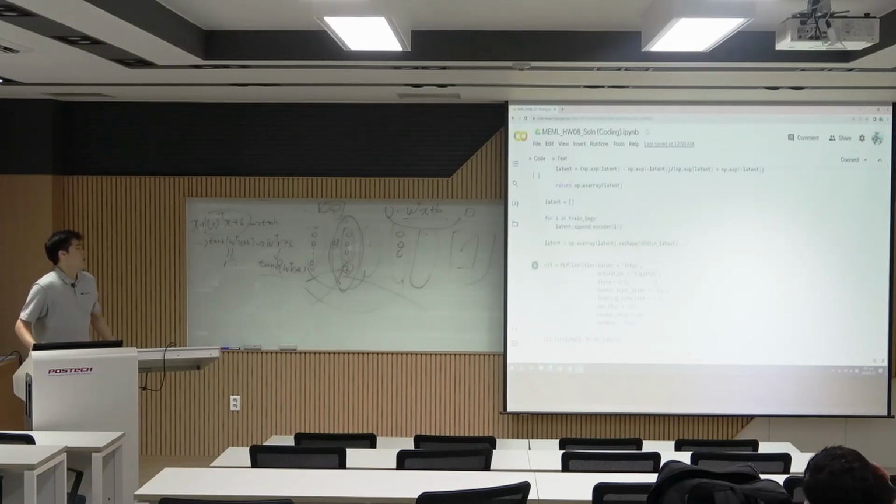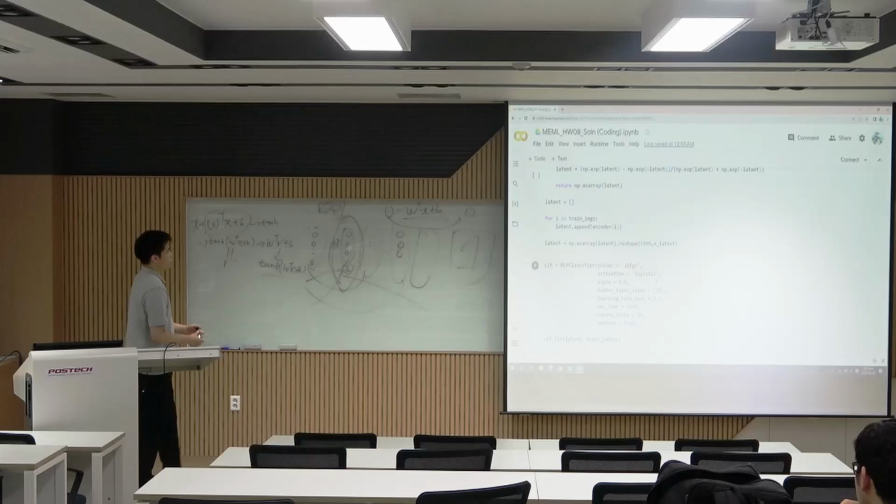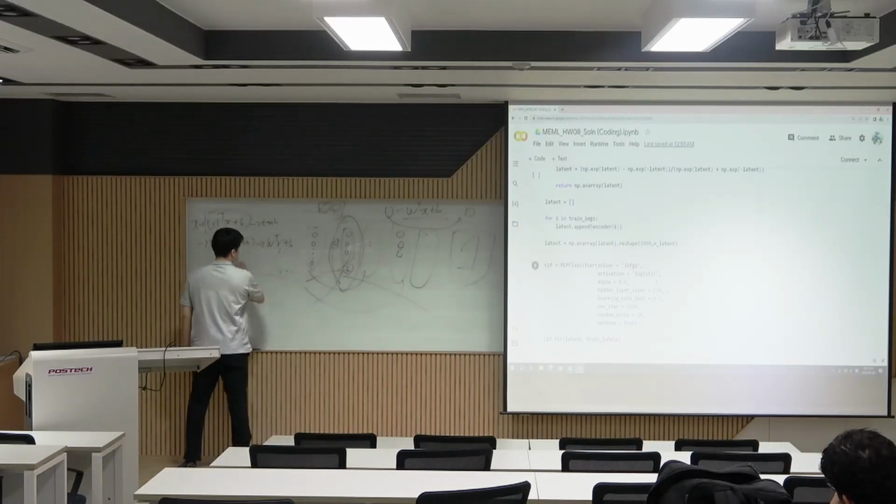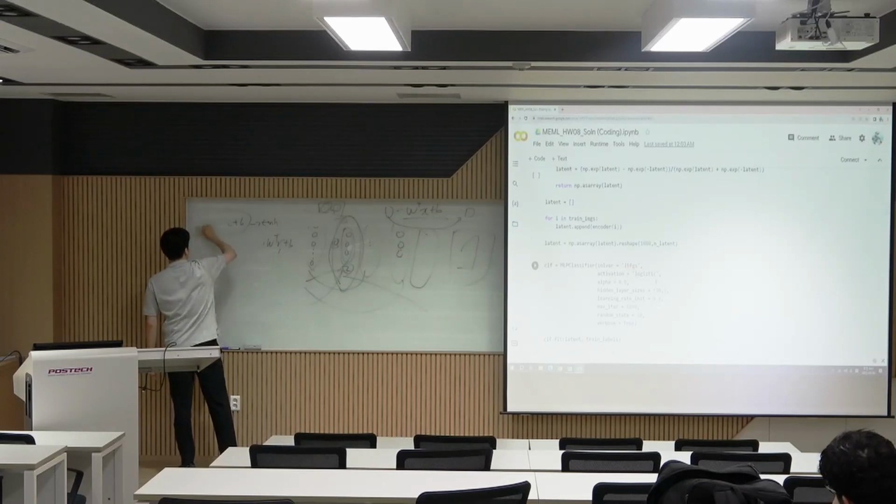After we send all these images to the latent space, each image has a size of 10.